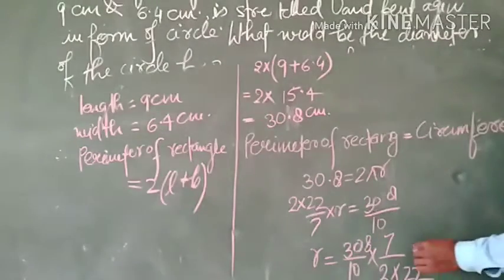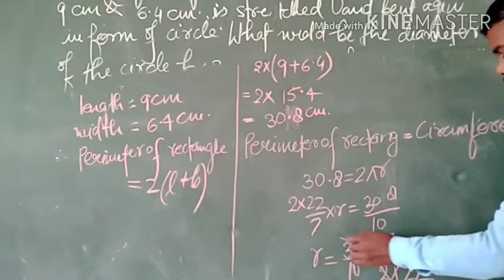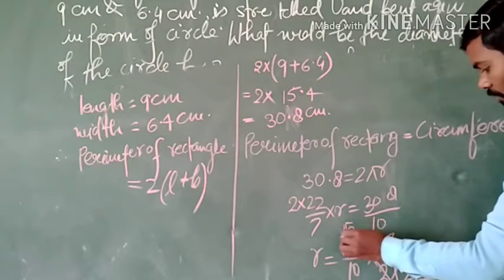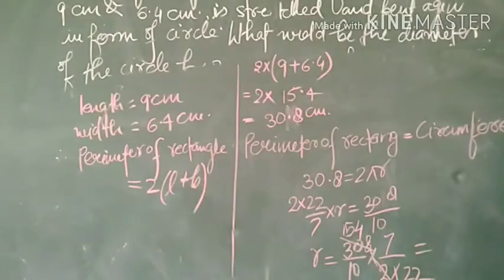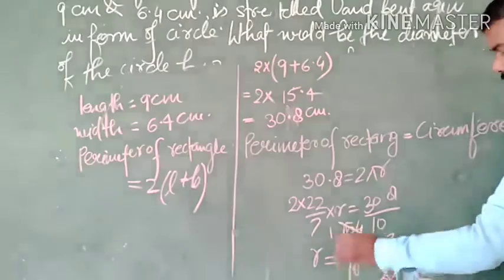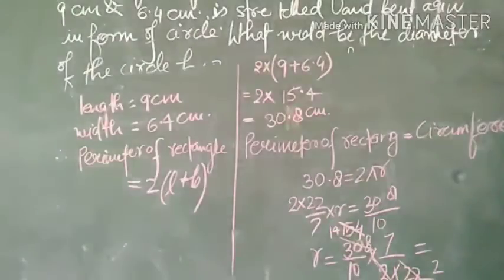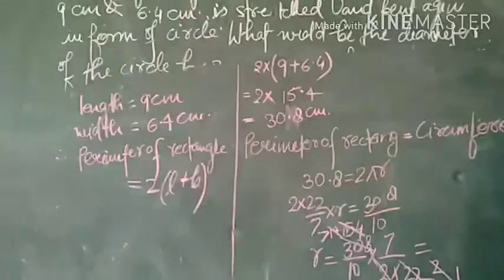Okay. Now just solve it. We shall get 2 1s are 2, 2 1s are 2, 2 5s are 10, and 2 4s are 8. Okay. Again divide it by 11. 11 2s are 22. 11 1s are 11 and 11 4s are 44. And now 2 1s are 2 and 2 7s are 14.